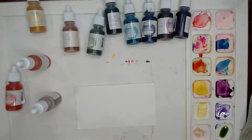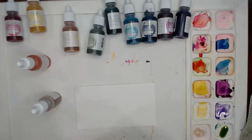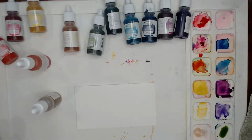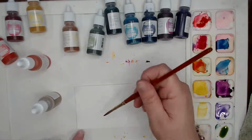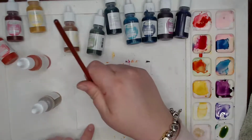I like to play. So I just am adding a little bit more lollipop, a little bit more guava. And these are fun because you can really get some fun. You can just paint, play with color. I'm using the whole end of my brush.